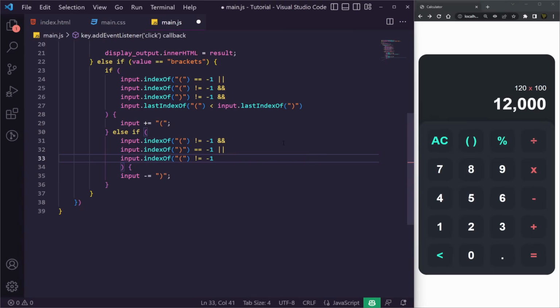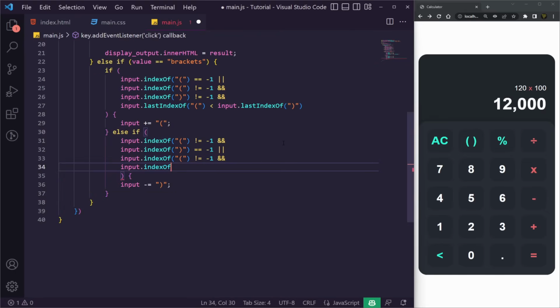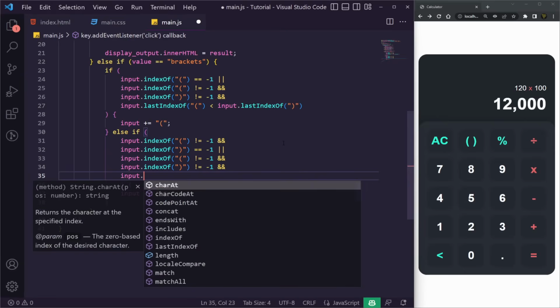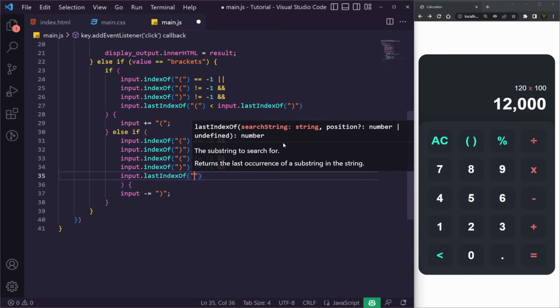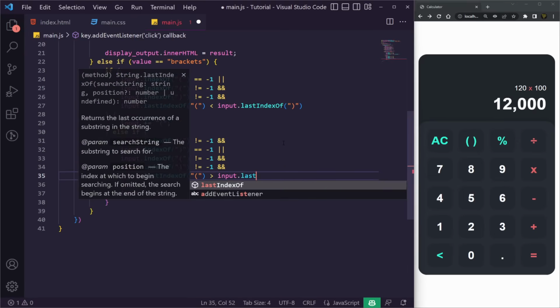So if the opening bracket does exist, sorry, and the input dot indexOf the closing bracket is not equal to -1, meaning there is a closing bracket, and the last one of the open brackets is greater than the input position of the last index.